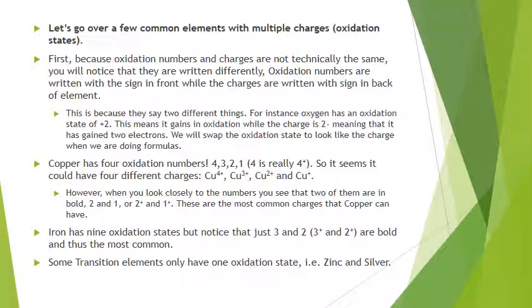Okay, let's go over a few common elements with multiple charges. Oxidation states. First, because oxidation numbers and charges are not technically the same, you'll notice they are written differently. I told you that. This is because they say two different things. Oxygen has an oxidation state of -2. This means it gains in oxidation.